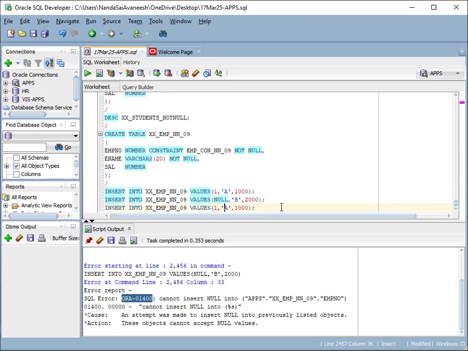In the same way I will try to insert one more record, suppose 3, C, and here instead of the C I will pass null, and 3000. What will happen? This also gives an error. Why? Because both the columns employee number and ename should be not null. So you must provide values for these two columns.